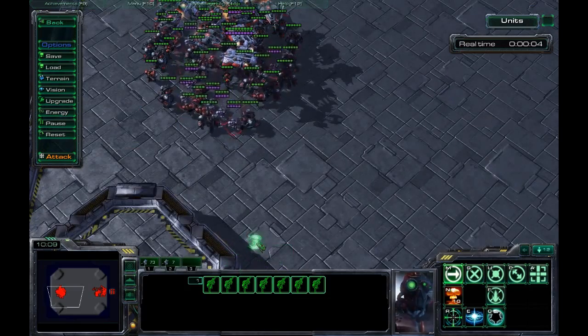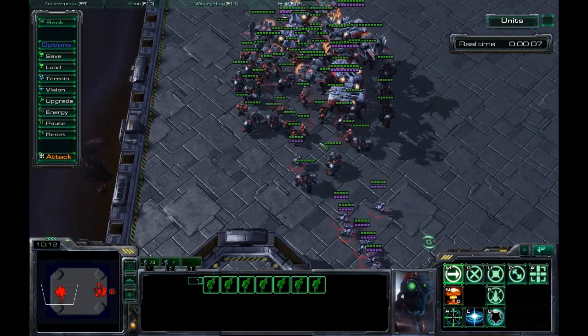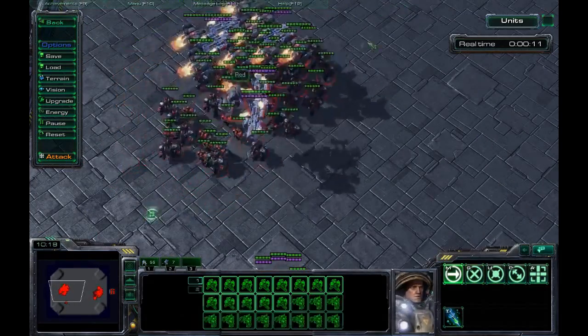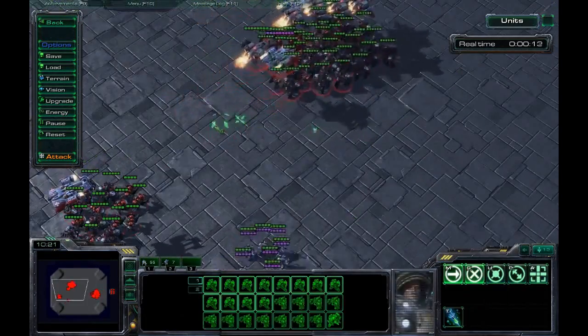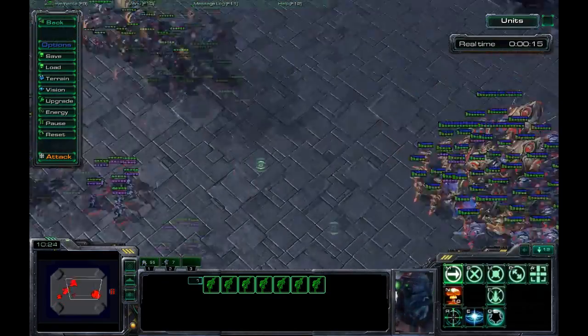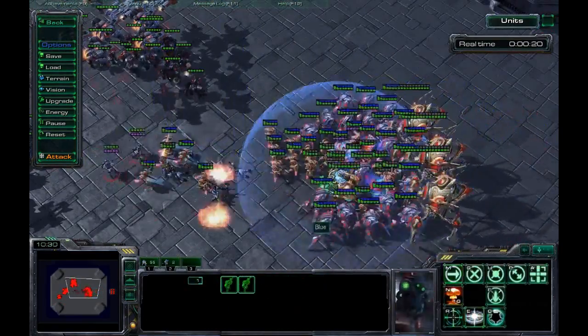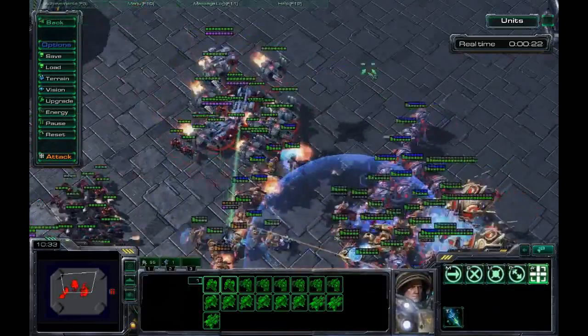make sure to put your ghosts on a separate hotkey, just so you can have access to them quickly, as well as being able to stim your bio ball. I'm preemptively spreading against this Protoss ball, and I'm just getting ready to spam EMP. There's one EMP off, trying to get the High Templar right now, trying to get the rest of the Protoss ball, and then I stim in.